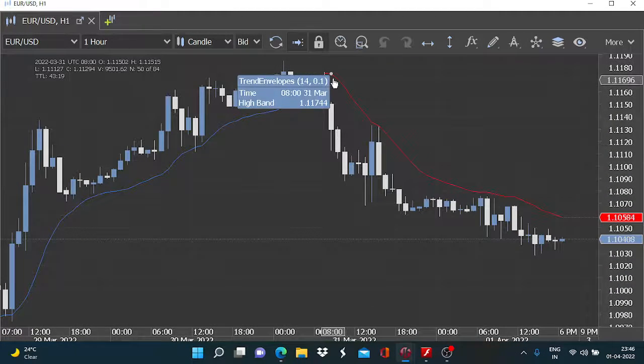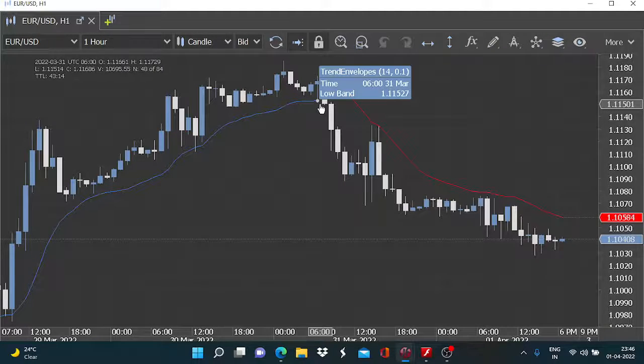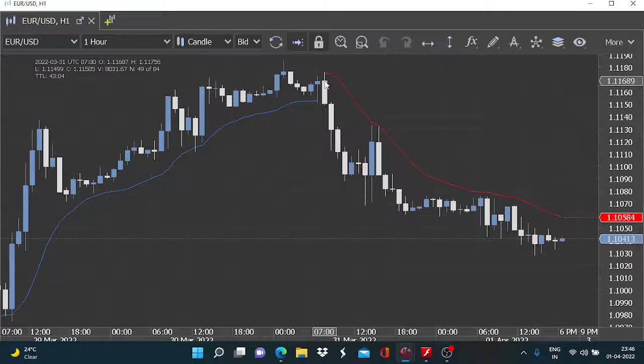It's quite simple. We will be looking to initiate the sell trade when we see the hourly candle close of the last hour happening below the lower band of the trend envelope of the penultimate hour, and the order will be placed on the lower side. So we will take into account the difference between the opening value and the closing value, and the order will be placed exactly below this closing value. We are using this difference, and we will subtract it from the closing value of the last hour, and we will be placing the order there.